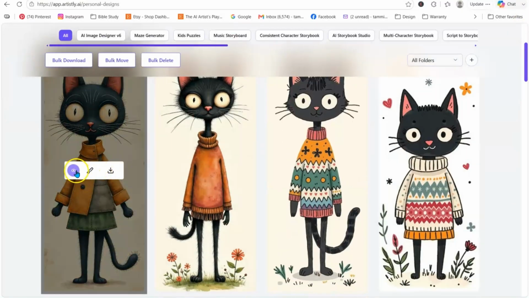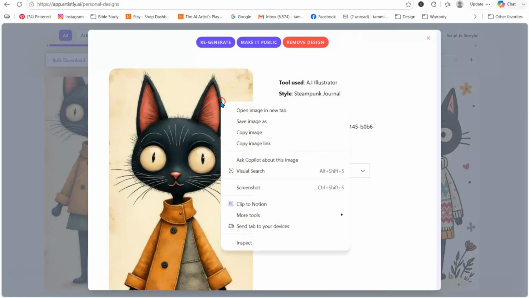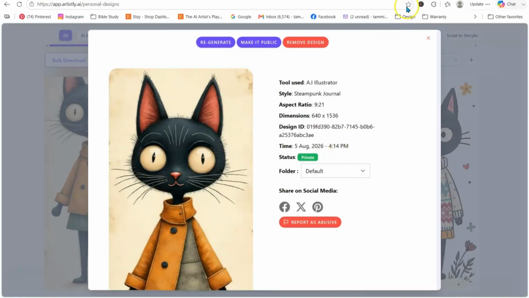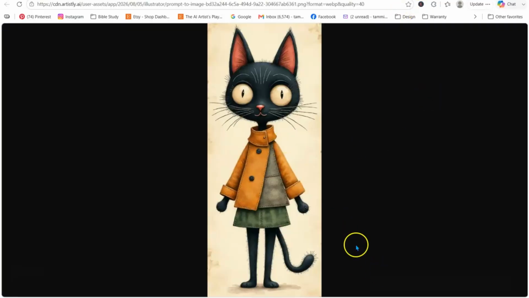Okay, so let's see this one. Open it up in a new tab here for you so I can enlarge it. Oh, okay. So if you can see these little details that look like it's sewn, like it's felt sewn, which is really cute.